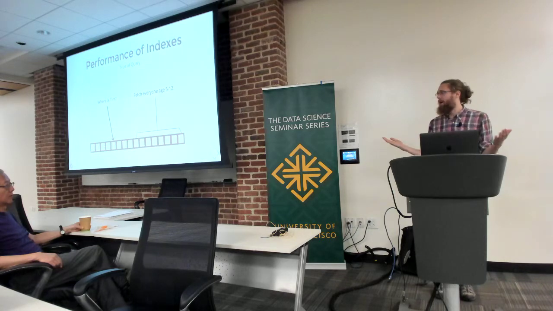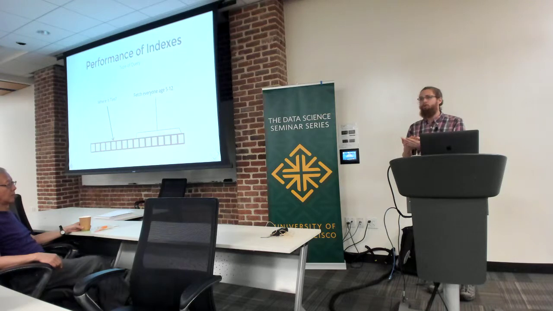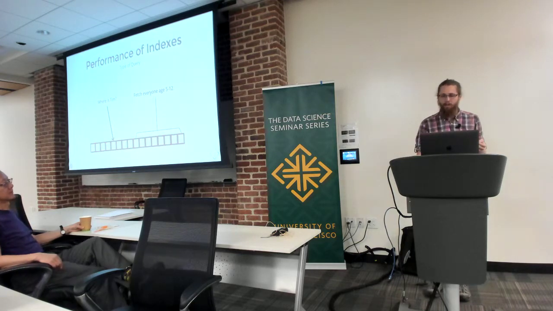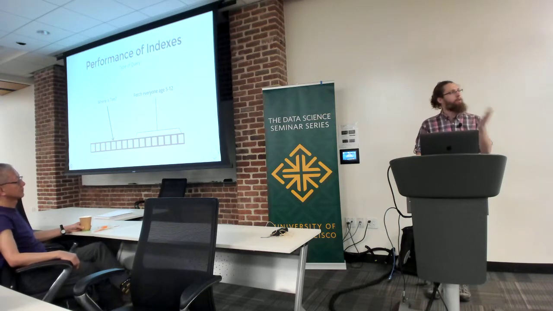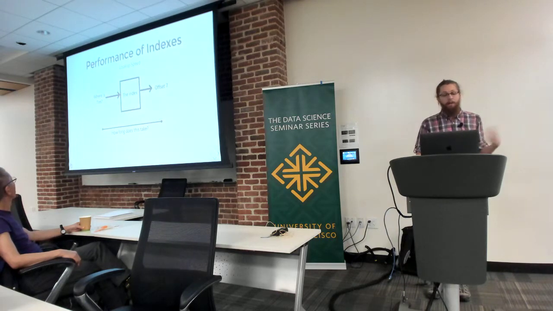And when I just want to find one individual, hey, what's the individual with ID 7? Or what's the individual who's named Tim? I'll use a hash table for that. Okay, so we care about performance on different types of queries, point versus range. We care about how fast the actual lookup is itself. When I ask the index a question, its response time to me matters for us, obviously.